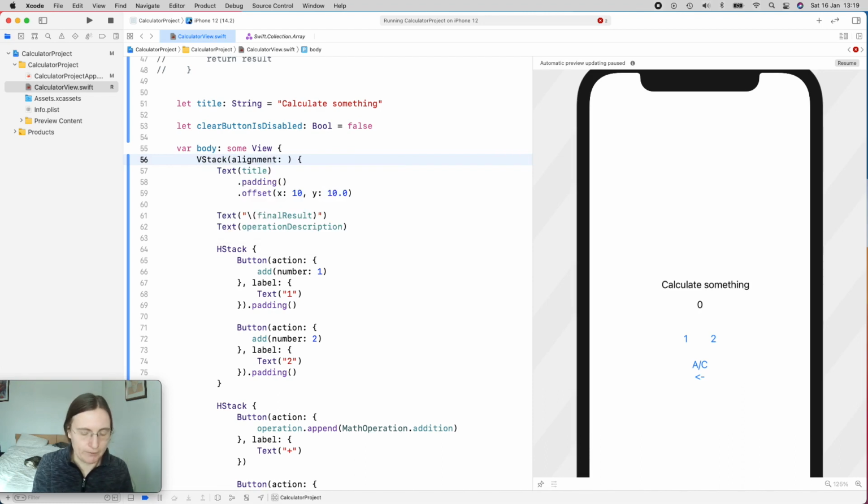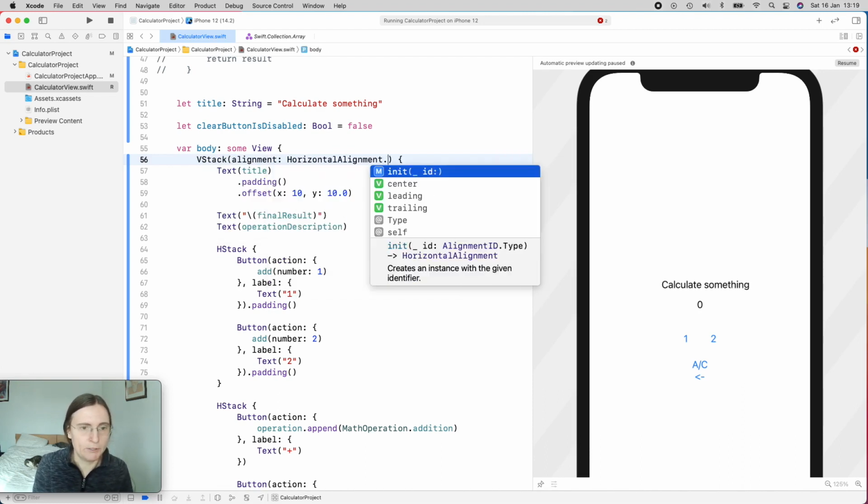And now you saw that we have a horizontal alignment type, dot. A VStack stacks elements below each other. So you have the possibility to place them all underneath each other nicely, or you line them to the leading or trailing edge. So these are the 3 cases that the VStack can align the elements it wants to display.